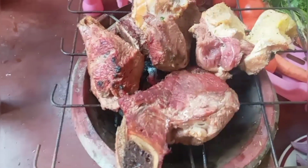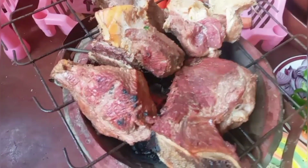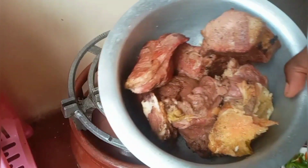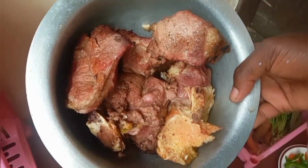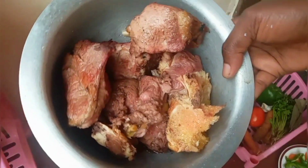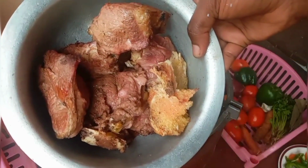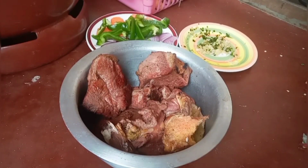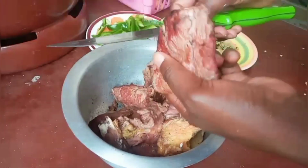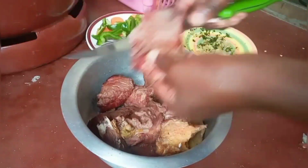I think our meat is ready. Yes, it's not so much, but it will do. So we are now going to cut it in two pieces so that we can start cooking. We are going to divide it by two. Half is going in the pilau and another half for our sauce. Let's cut our meat.